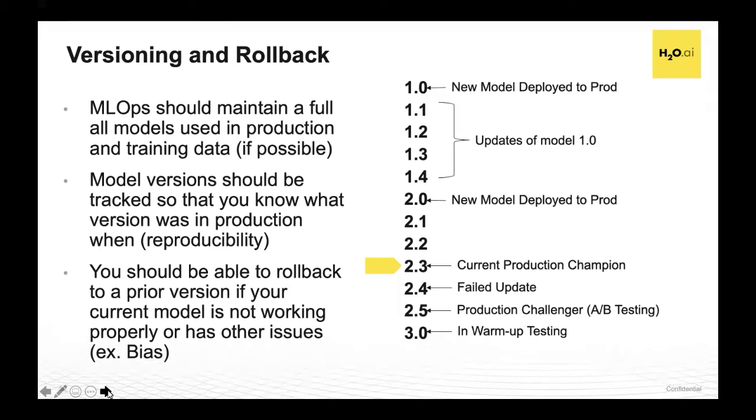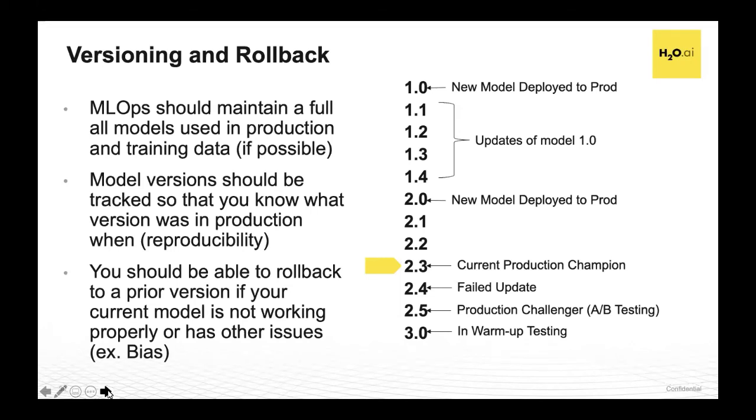Let's say I'm routing some production requests over to 3.0. I'm seeing how it responds, and I'm comparing that on an offline test to my current model, right? So you can see all the different tests and things I could be running simultaneously within this production environment. And I need to track and manage all of that and understand what's going on.